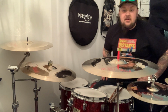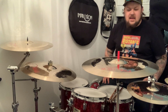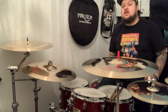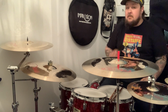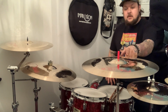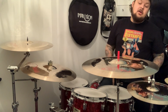I can't stop staring at them. I don't want to get them dirty. You can really, really see the craftsmanship that has gone into each individual cymbal. They are individually handmade. They are not mass produced in a big fancy factory. They are handmade by true craftsmen. So we've got that. It's got a nice bell on it.